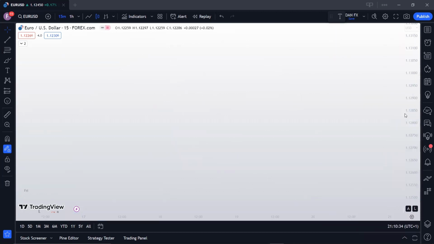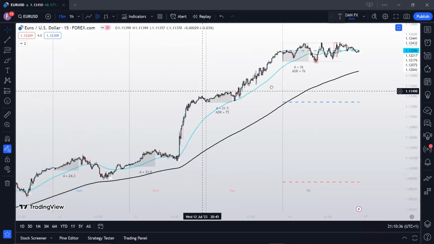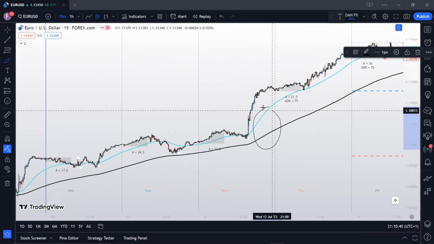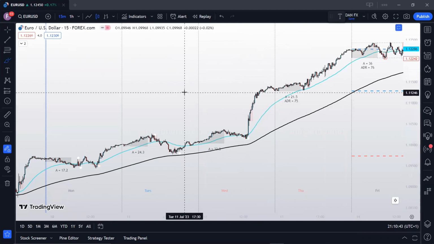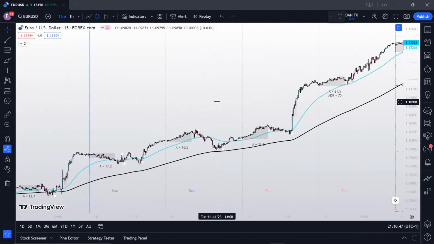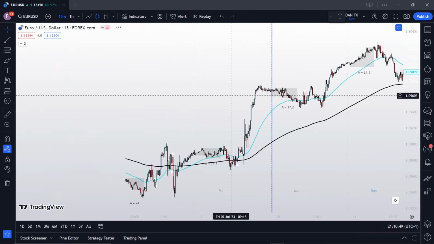You can either identify the trend using market structure with higher highs and higher lows, or you can identify the trend using moving averages, as you can see here on the chart. Now, you don't just use any moving average that comes to your mind or any number. There are certain moving averages that help you identify the trend. In this video, I'm going to be showing you that.